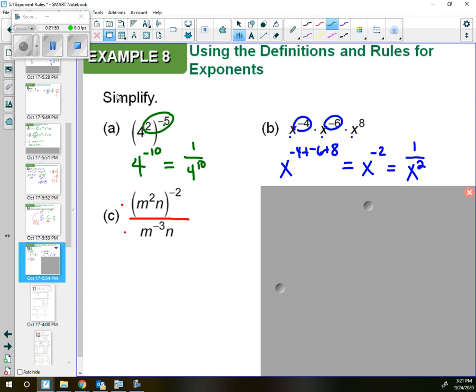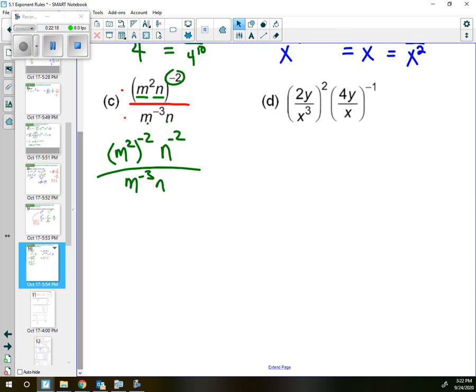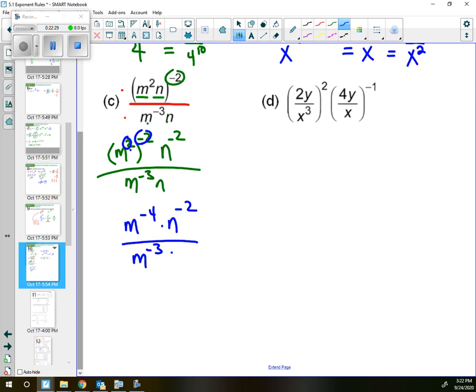Denominator, there's not a whole lot to do because I like putting those two terms together anyway because they have different bases. But we can do some things up here with this squaring, this power and then to the -2nd. So everything on the inside is going to have to be raised to the -2nd. So we're going to have to take m squared to the -2nd and then n to the -2nd. All right, let's do those powers on the top now. So m squared to the -2nd, power to a power, we multiply. So m to the -4th times n to the -2nd. And on the bottom we have m to the -3rd and then times n.